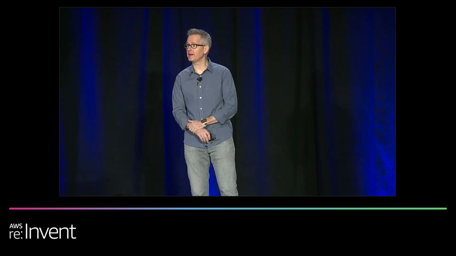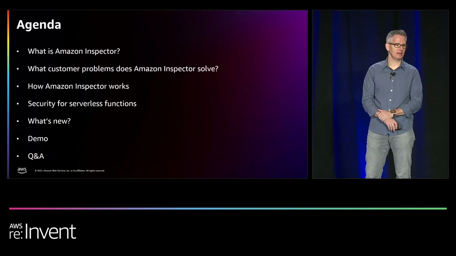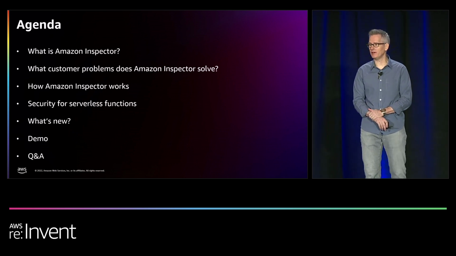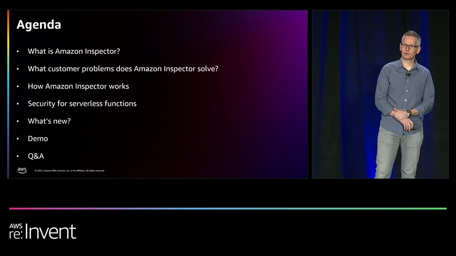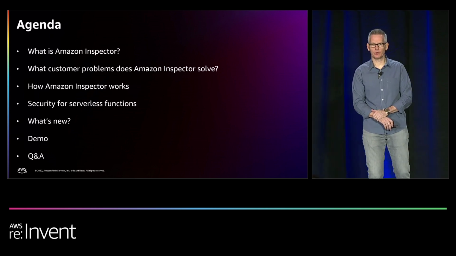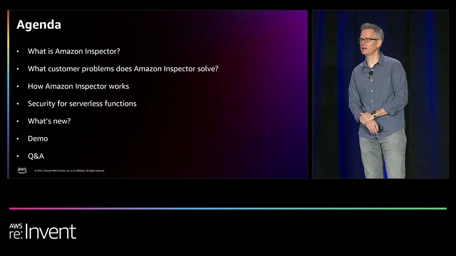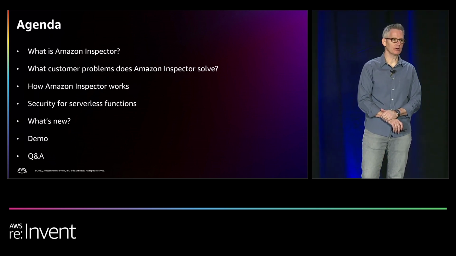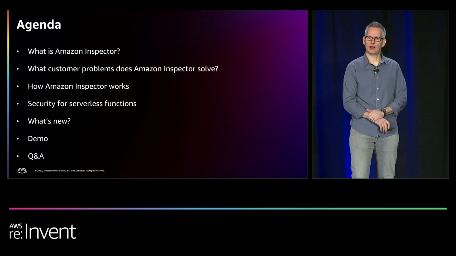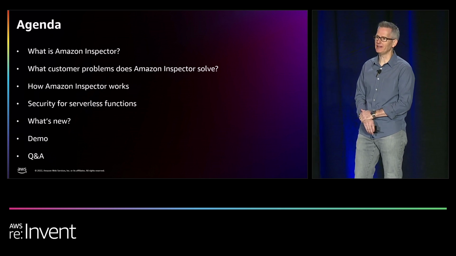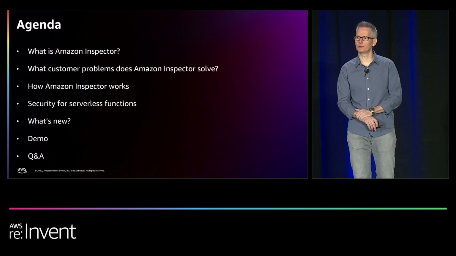So today we're going to give you a little bit of background about Amazon Inspector. Kashish and I were here last year at re:Invent, almost a year to the day, to introduce the brand new Amazon Inspector. So we'll go into that. What do we mean by that? We'll talk about what problems Amazon Inspector was designed to solve, how it works, how it achieves those goals, and then I'll hand it over to Kashish and he'll give a demo and talk about how we've extended it to support serverless functions through Lambda.